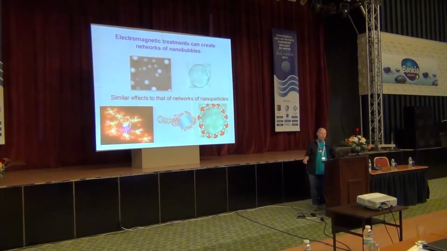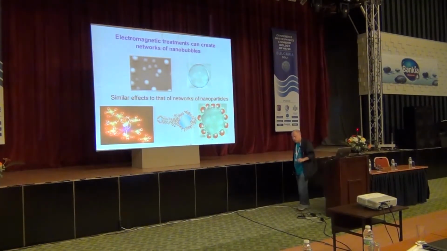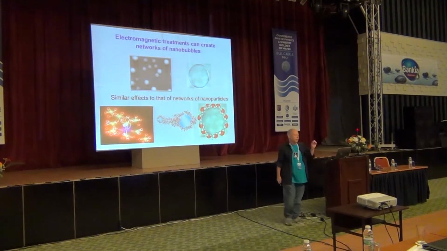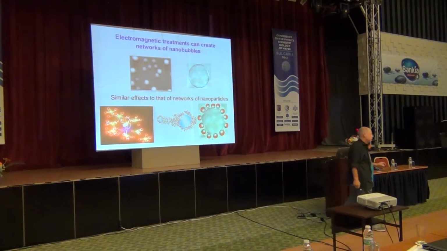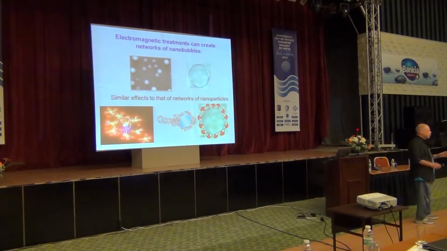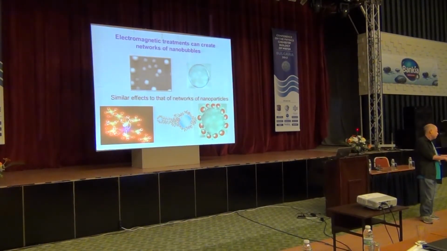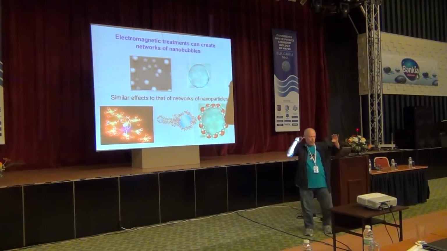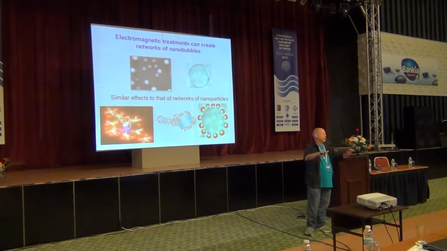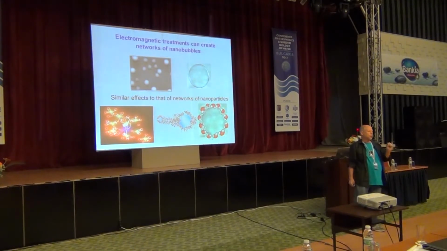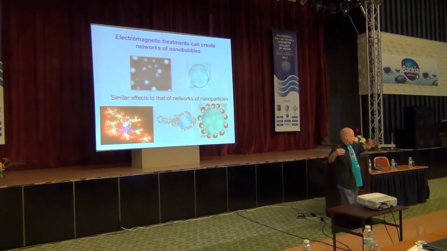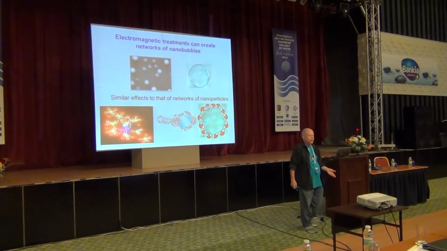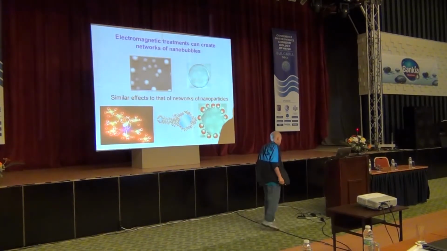Okay, so this is another part of it, and these are some experiments that we show that are very puzzling. Electromagnetic treatment of water triggers effects which are similar to the effects of having nanoparticles. So the idea is that the electromagnetic radiation generates this order, the same effect, but if you don't have nanoparticles, it is less stable. The existence of nanoparticles can stabilize the effect and can amplify the effect of the electromagnetic radiation.